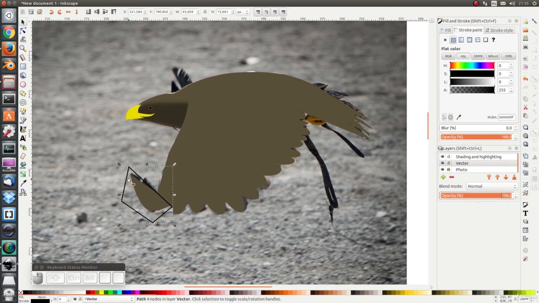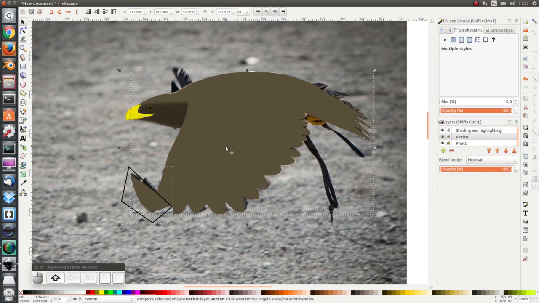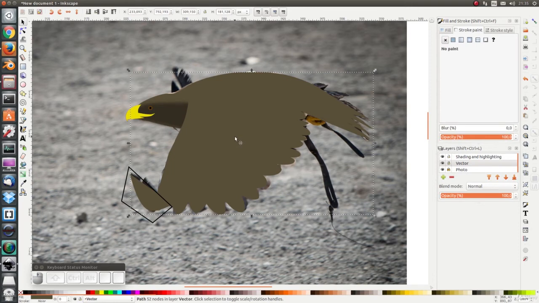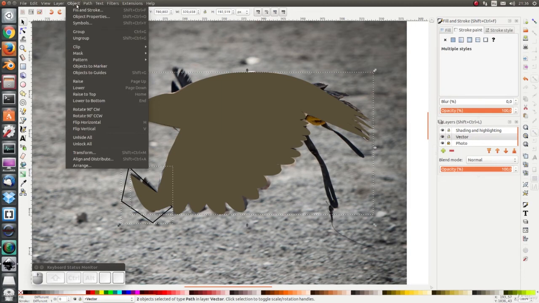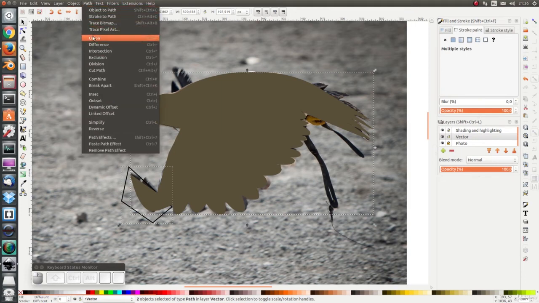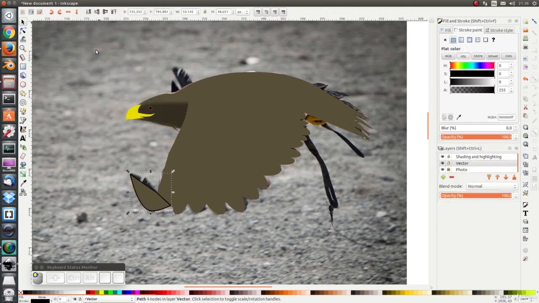We select the main part of the bird and we duplicate it, and then we select the duplicate as well as this shape, and we go to object, we go to path, intersection, and only the intersecting part remains, and let's set the color to be that of the bird, but a bit darker.